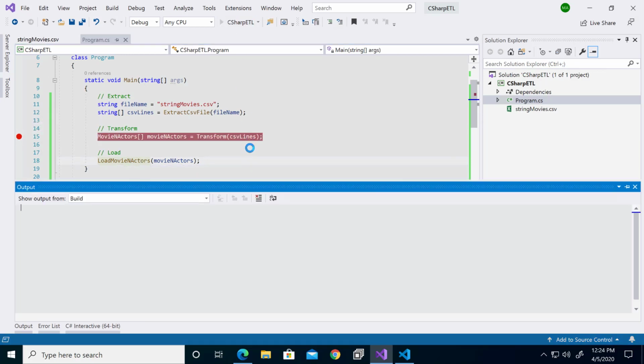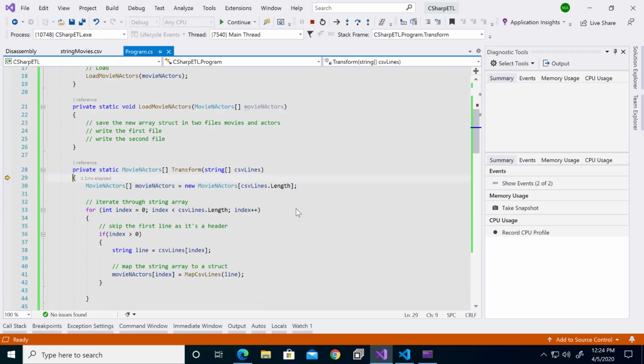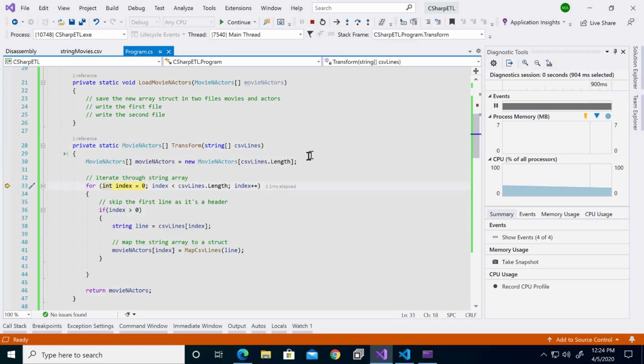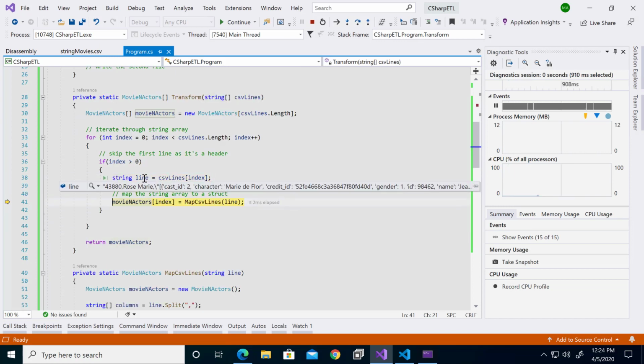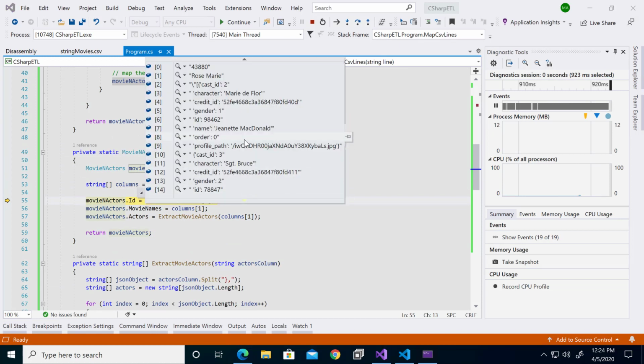Now let's step through our program to see if the code works as expected. It seems that the splitting of the columns is not working with a comma.